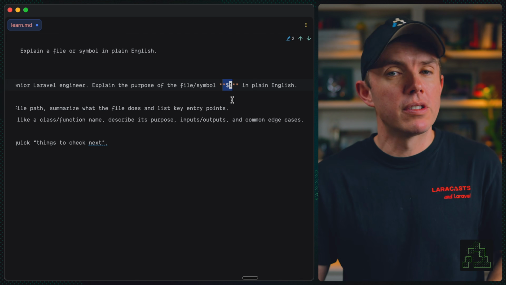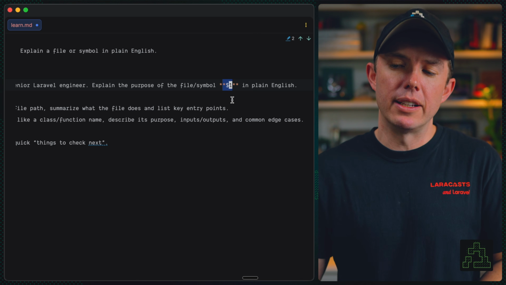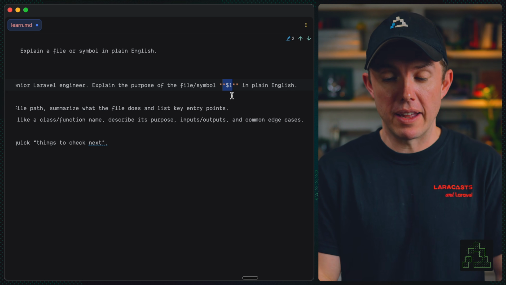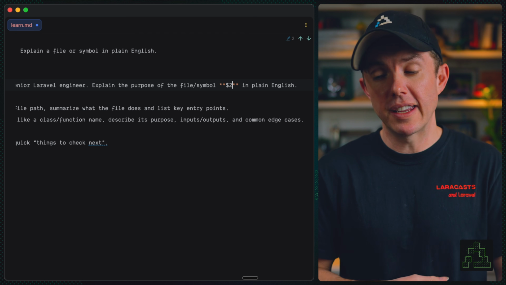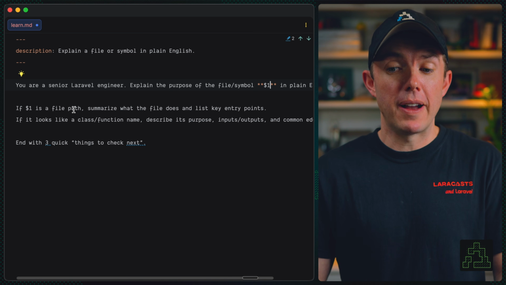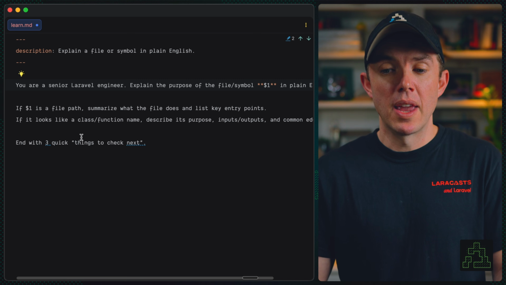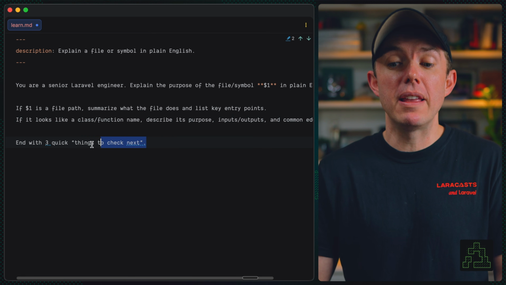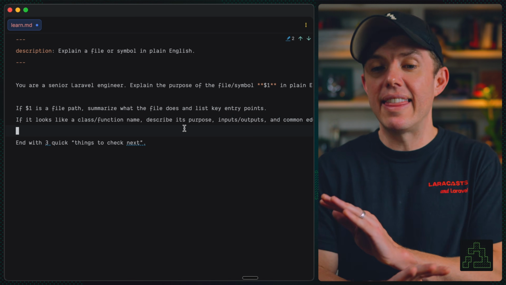And notice I can use simple common references here, like $1 to reference the first argument you pass in, $2 to reference the second argument, and it's probably familiar to you. Anyways, if the argument is a file path, summarize what it does. If it looks like a function or a symbol, describe its purpose, and then give me 3 quick things to check next. And that's it.